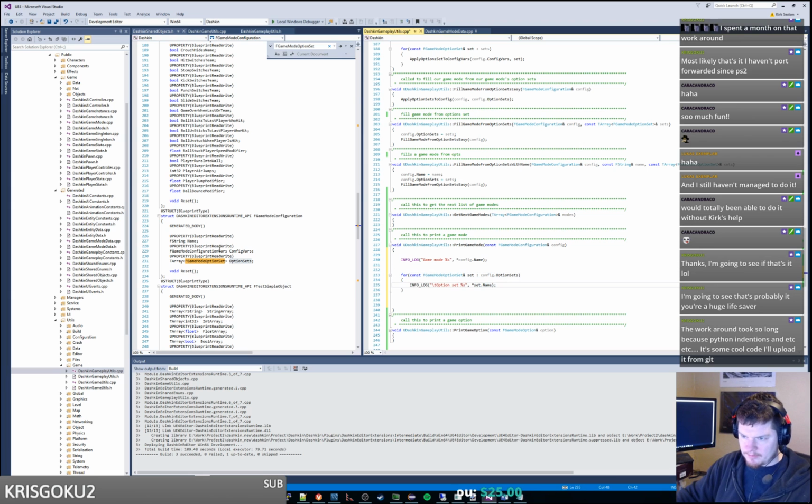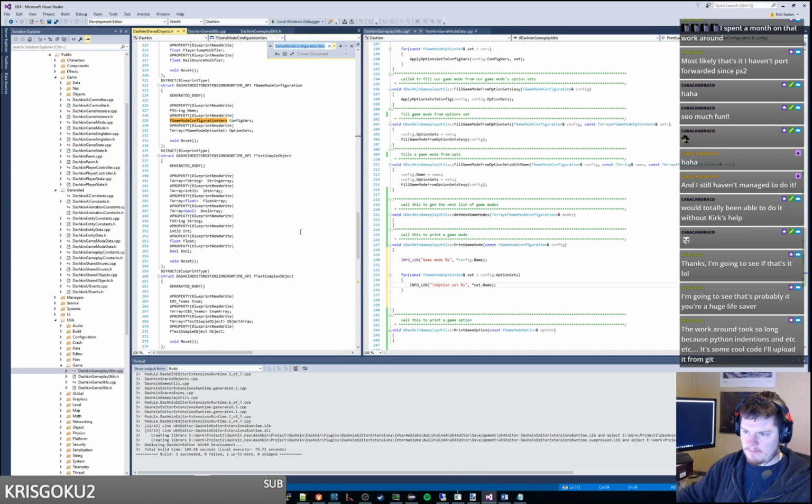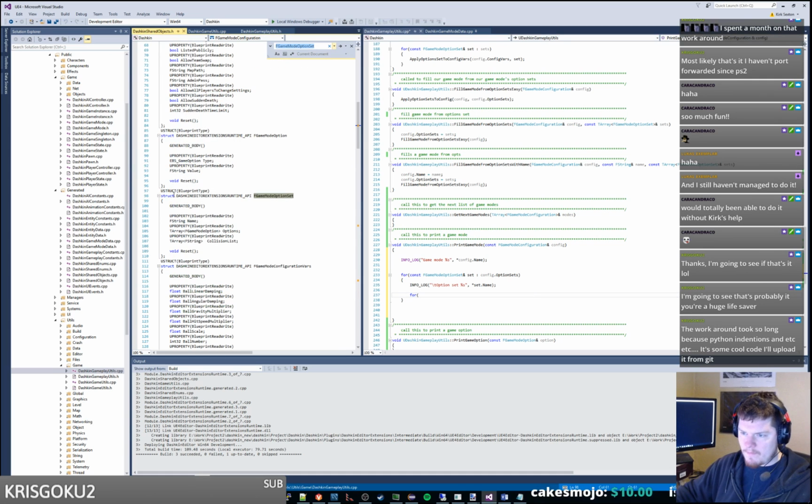And then we want to go through every option set variable. So for game mode option.